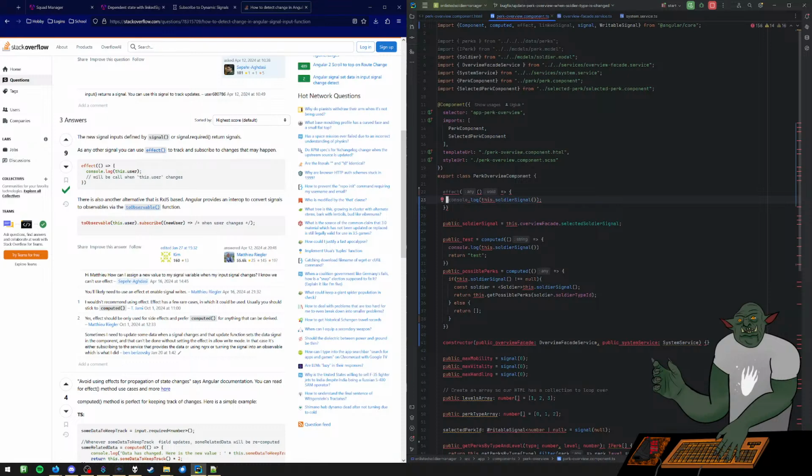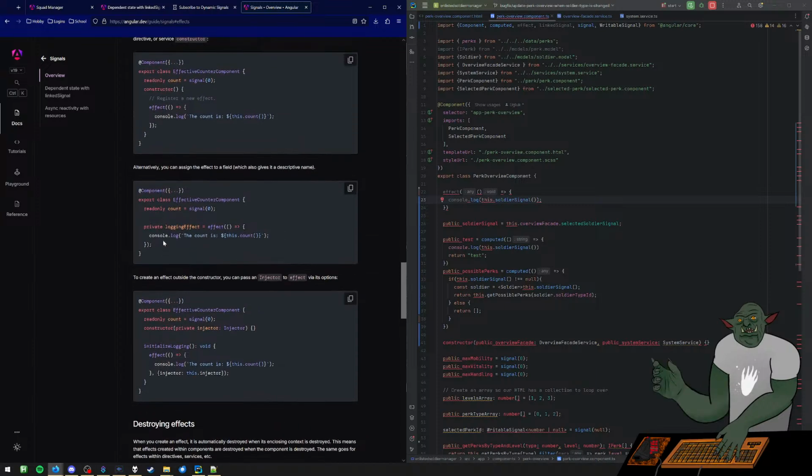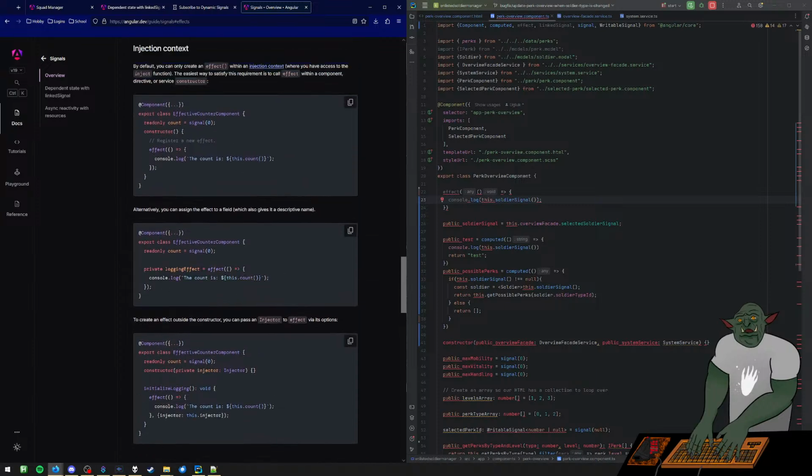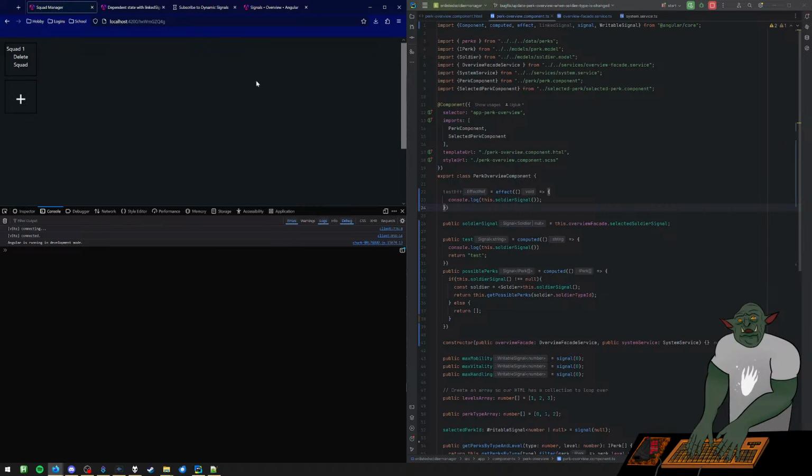As any other signal, you can use effect to track and subscribe to changes that made happen. Do I need to do this inside something else? Test effect equals. Alright, apparently I needed to declare it and then it suddenly was all okay.